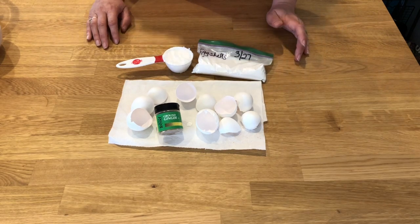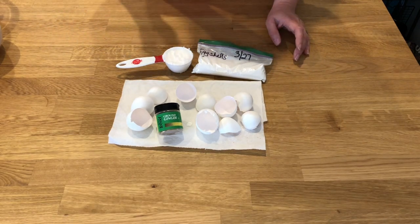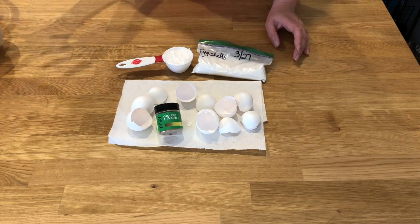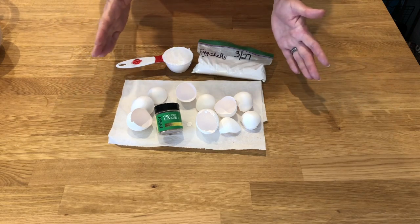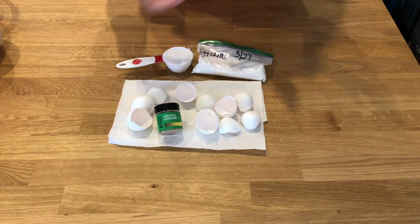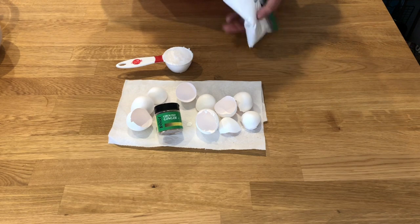Okay, so to add additional nutrients into the dog food that may not be supplied by the ingredients that are already going in it, there are certain specific things that you will need to add in. Some will do a supplement, and some can just do it on their own. I try to do a lot of it on my own.